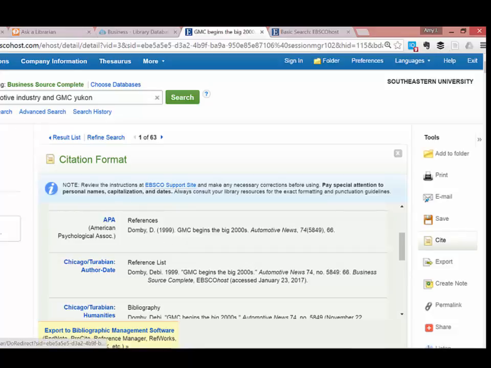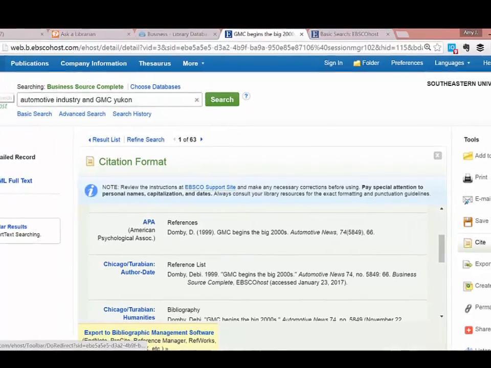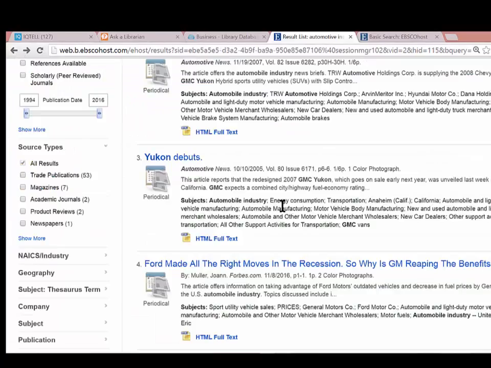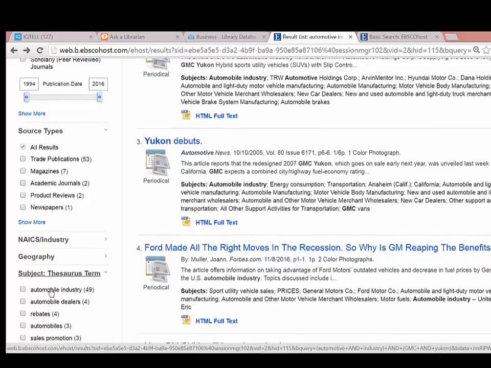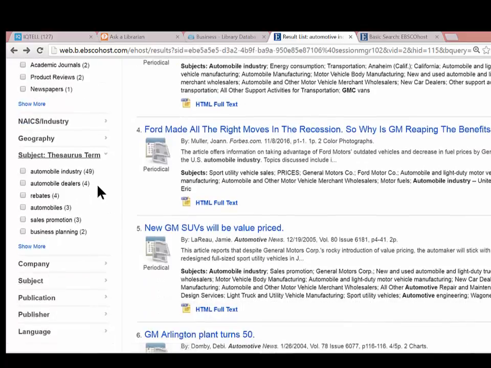All right, so if we go back to our results, when we scroll down, you'll see that there are different source types. So trade publications are very common when we're looking at something like the automotive industry. Academic journals, you can see there are only 2 because typically that's just not what the academics are writing about. However, you do want to take a look at things that are underneath the subject thesaurus terms.